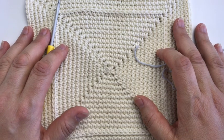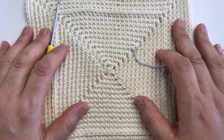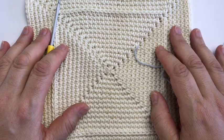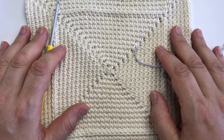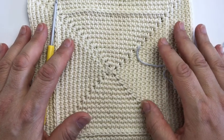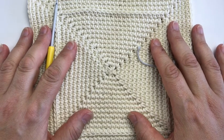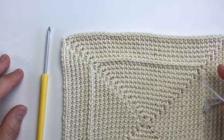My name is Petra. I'm also known as Peter Black Sheep, and I have designed the squares, and I'm also hosting the crochet along. So if you want to work the border, a good idea is to have a square to work it around. So let's get started.